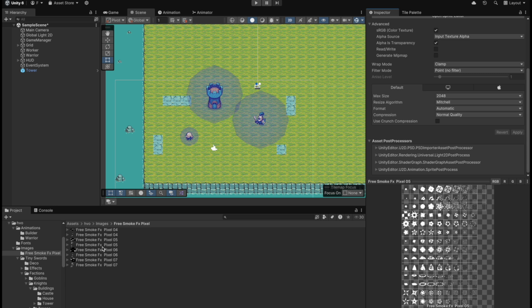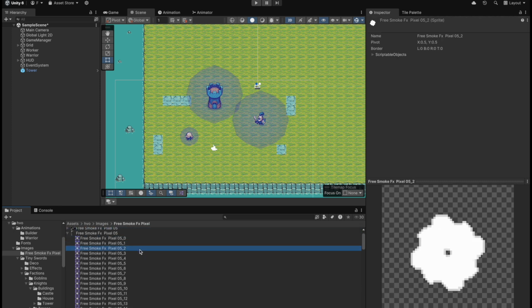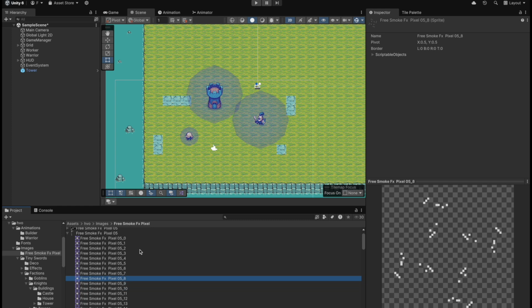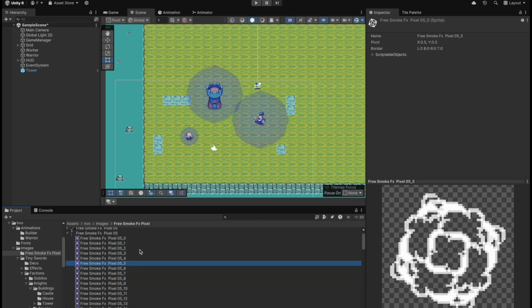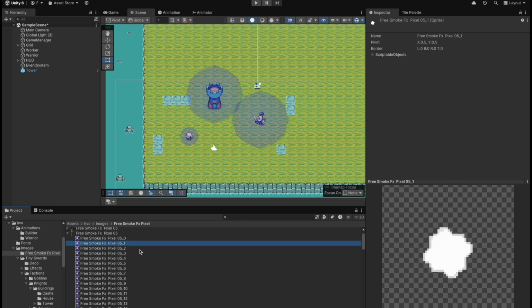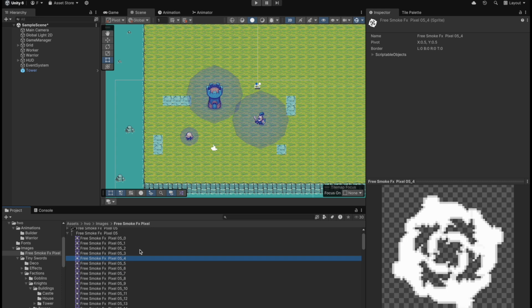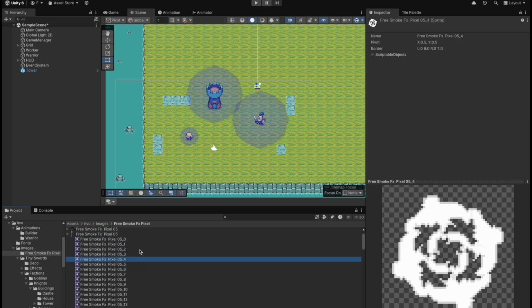Okay, now let's open this Free Smoke FX Pixel 5. Click this arrow so you can see the effects. We are going straight away with the first effect. When you click on the first effect, it starts like this. I will go very quickly with the down arrow. That's the smoke effect I want to display. And those are the frames 0, 1, 2, 3, 4, 5, 6, 7, 8, 9, so 10 frames from 0 to 9. It looks like this. That's the effect we are going for. So now we know what we need to do.